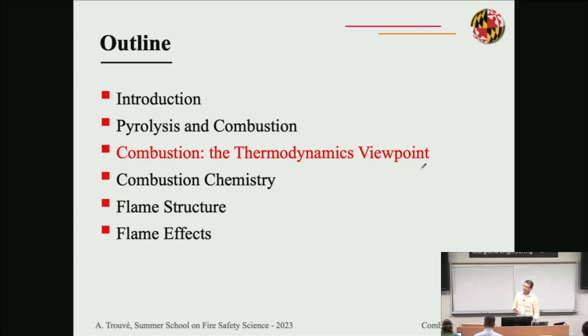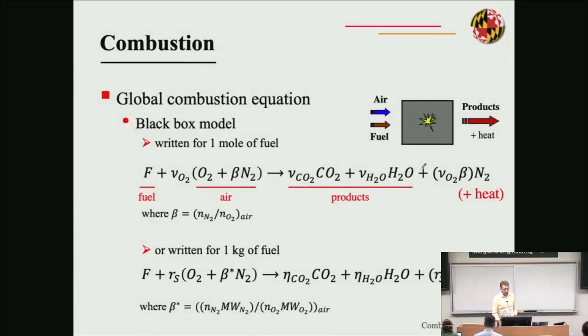All right. So here I'm going to go a little bit faster because I think many of you may have seen this, and I need to keep an eye on time. The global combustion equation viewpoint is a very useful viewpoint, even though it has some limitations. In that viewpoint, you consider the combustion process as a black box. So you're looking at what enters the black box. You have air and fuel that has been released maybe by a pyrolysis process of a solid fuel. And you have the products that are typically carbon dioxide and water vapor. And that viewpoint is usually powerful enough for us to describe the combustion process.